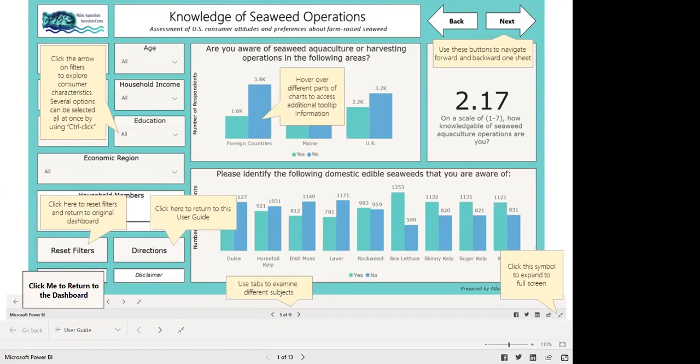So we've prepared a few different scenarios that end users might want to know as they're planning and making business decisions. So the first example is as if I'm a seaweed value-added producer and I'm considering approaching a new health food store that just opened in my town. And I know that my town is highly populated with household earners making over $100,000 per year. So my question is, how can I gather data to approach the owner of this health food store to show him that this specific demographic will try new products flavored with seaweed?